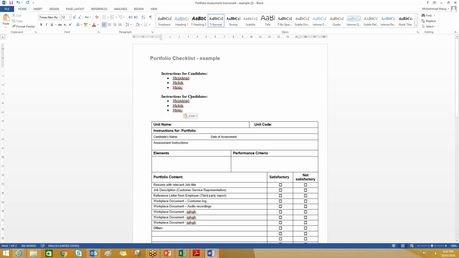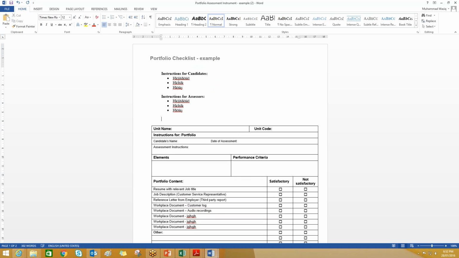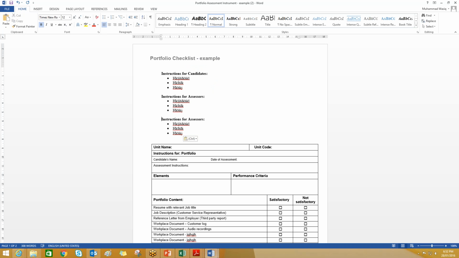There would be instructions for assessors. There would be advice for reasonable adjustment.